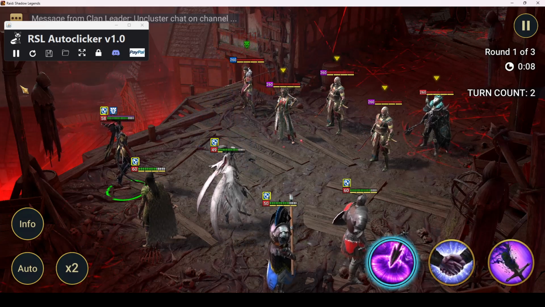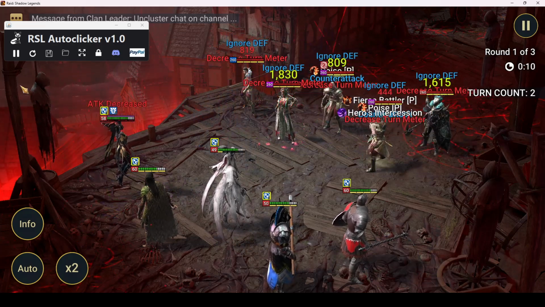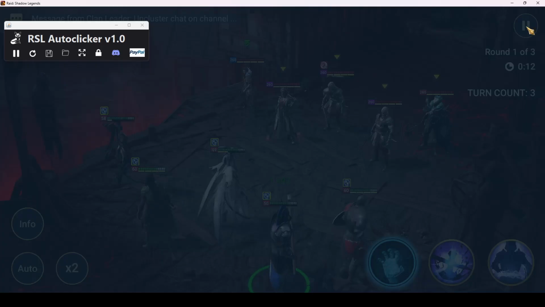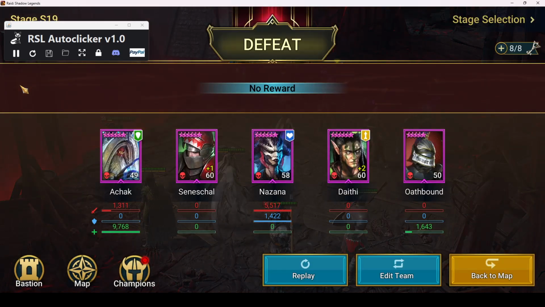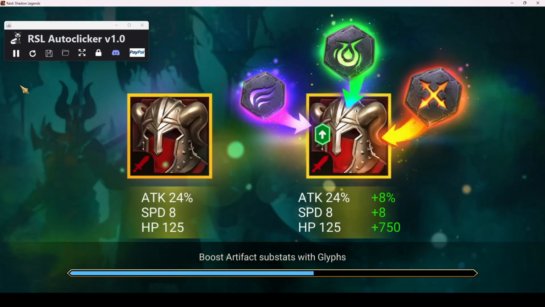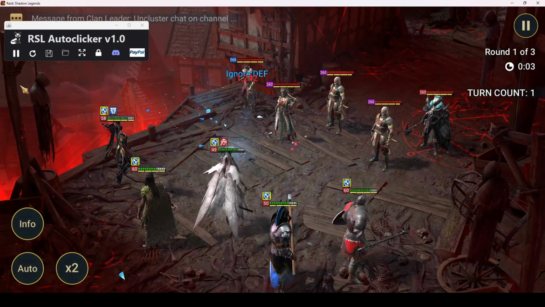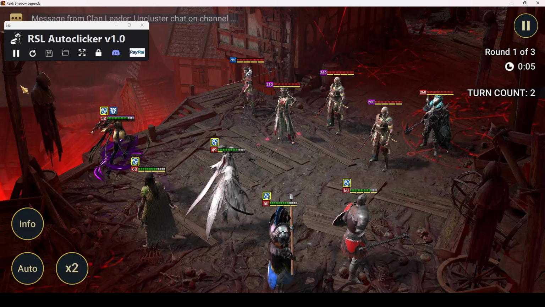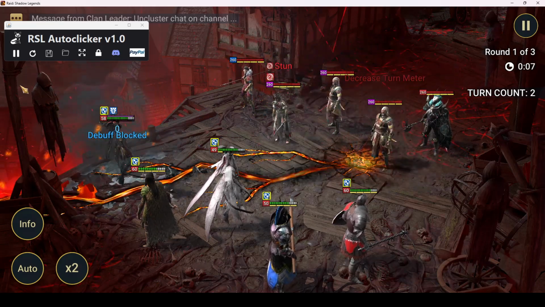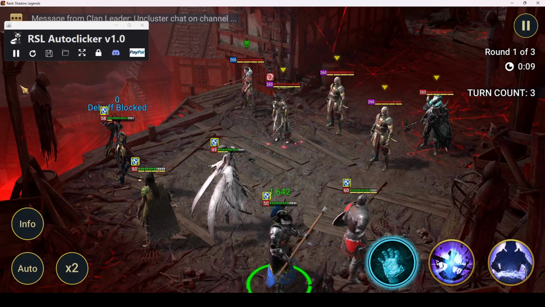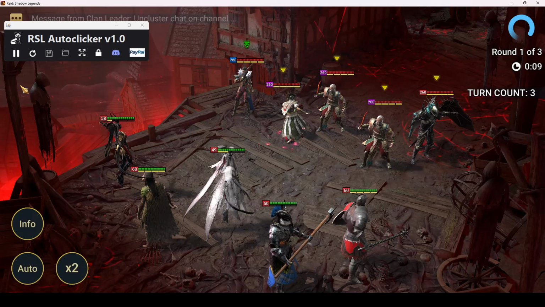So Achak starts, Nazana puts the A1 out. If one stun is there, this is not enough. We want to crowd control both Taras because they are pretty dangerous in this fight. And yeah, then the run will automatically restart until we eventually face the RNG that we actually want.